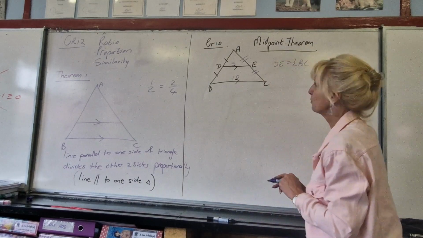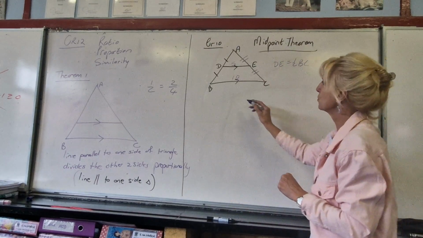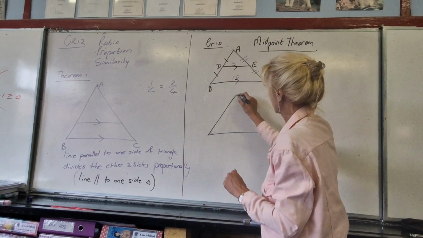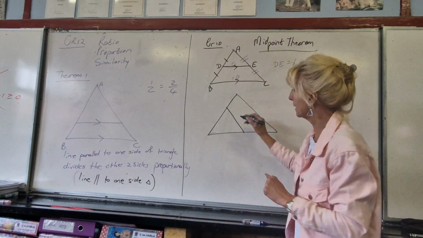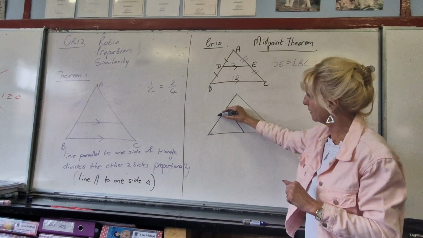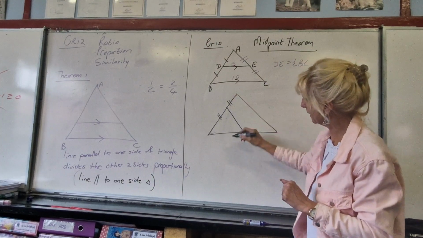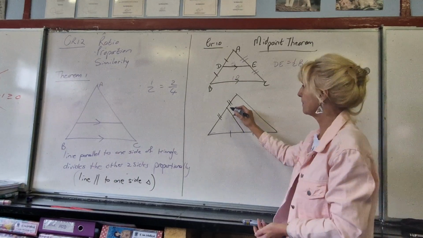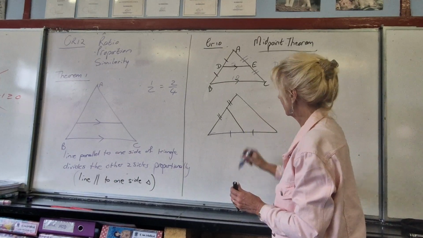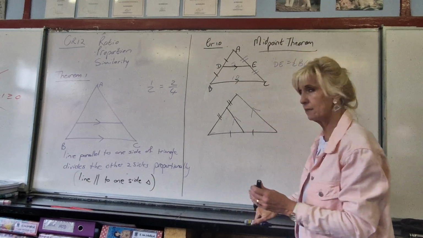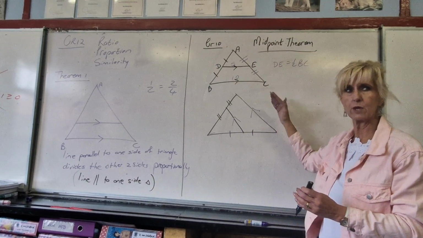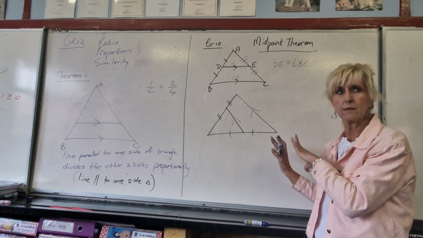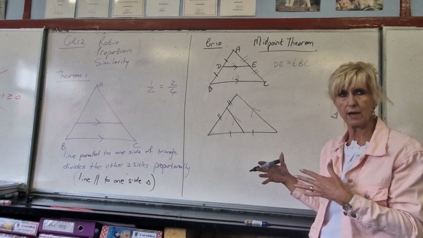The other way that the midpoint theorem was asked was also if I gave you, and it could be any which way, right? If I gave you that the sides were equal to each other, what could you deduce? Then these lines would be parallel. And still, one is half of the other one, or one is double the other one. So that doesn't fall away, it's still there. When you can use it, you're allowed to use it.